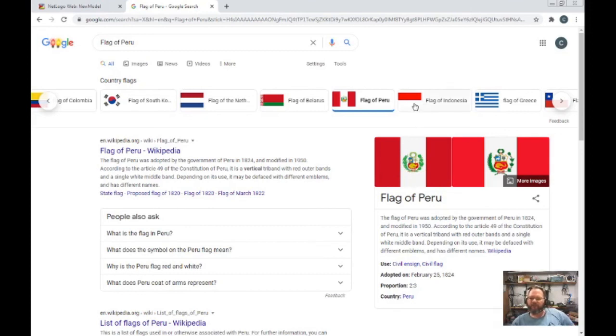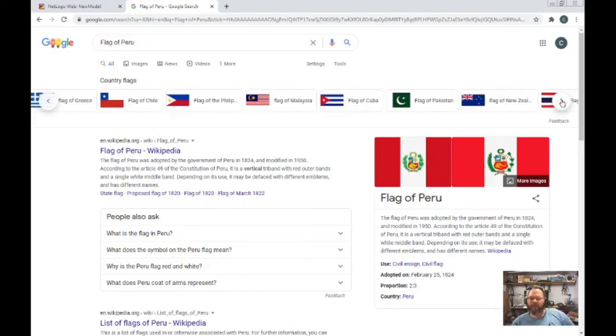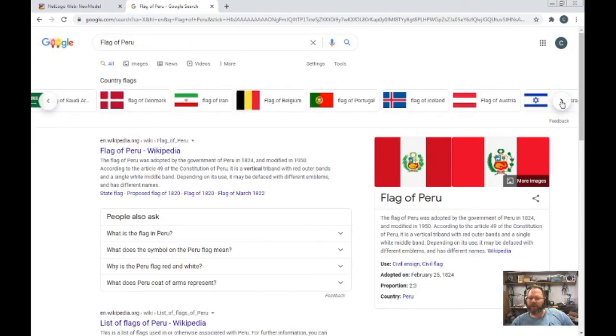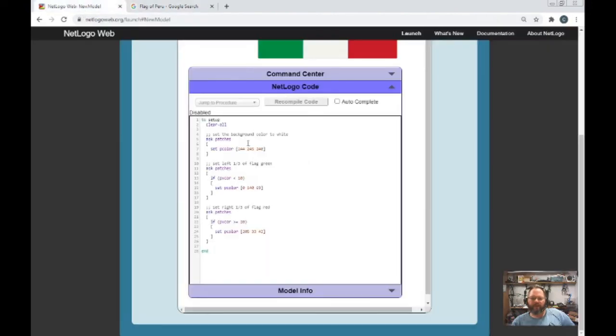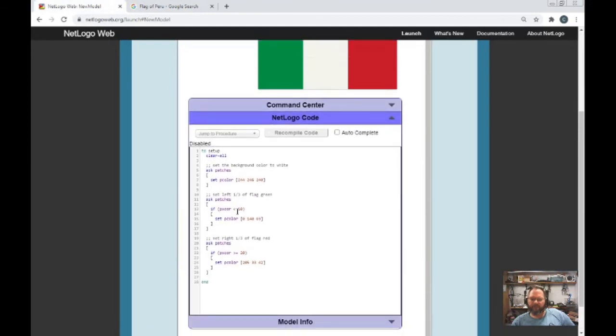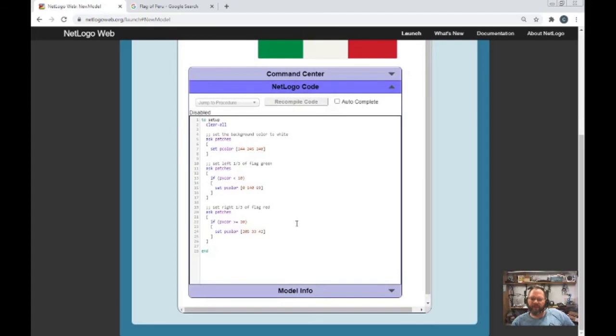Flag of Indonesia is pretty easy. I like the flag of Belarus. One of the ones that's not a super hard challenge, but kind of fun to do, is the United Arab Emirates. I don't see it popping up here yet, but it has 3 vertical stripes, and it has a horizontal stripe on the edge. Alright, so that is your assignment for using NetLogo. And again, we're using these less than and greater than signs, and hopefully you will be able to do this fairly easily.